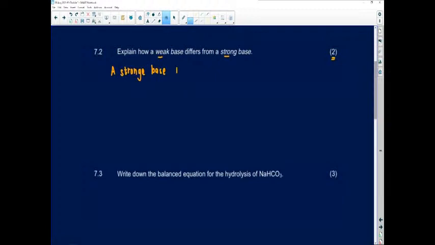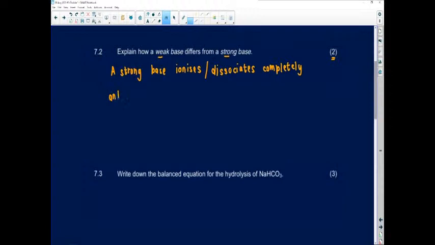So a strong base, when we talk about strong bases and acids in chemistry, you want to show the examiner that you know exactly what is happening as well as the correct terminology. So a strong base, we don't say it deforms or so forth. We use the word ionizes or it dissociates. So we can say a strong base ionizes or dissociates. That's the correct term. Dissociates, and that is completely. Don't forget the word completely. So a strong base ionizes completely.